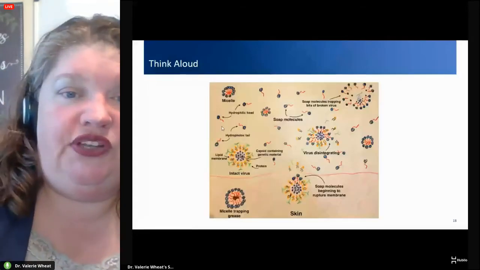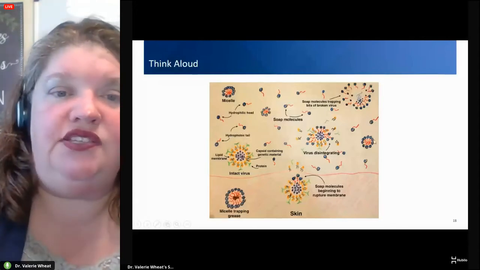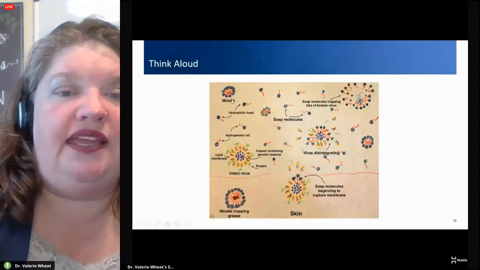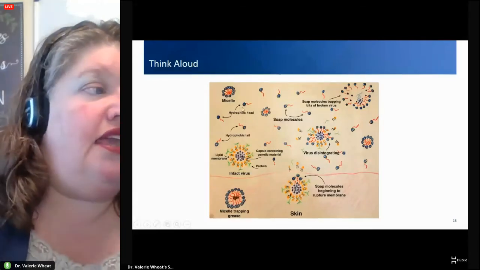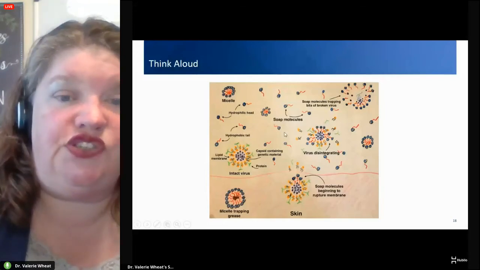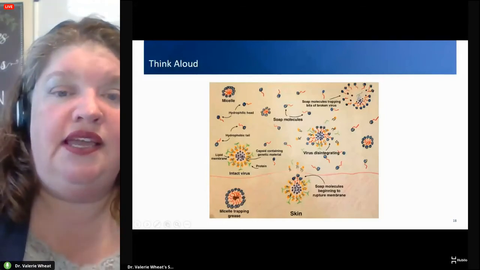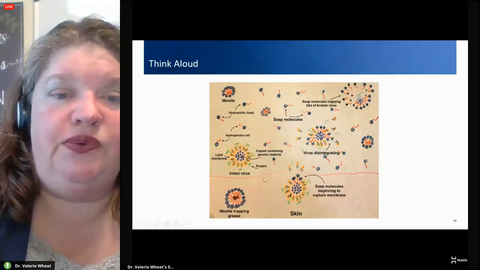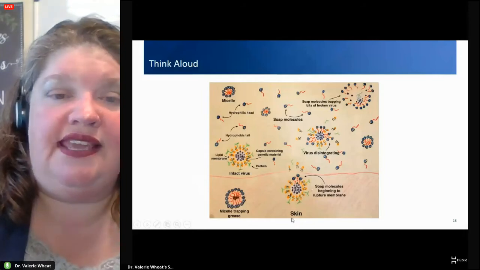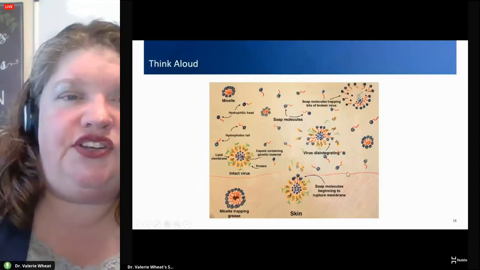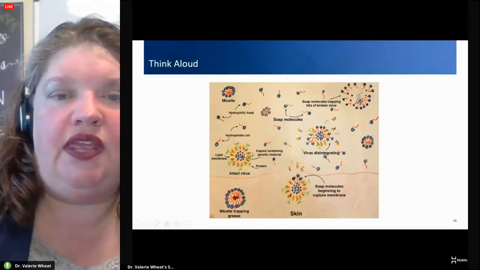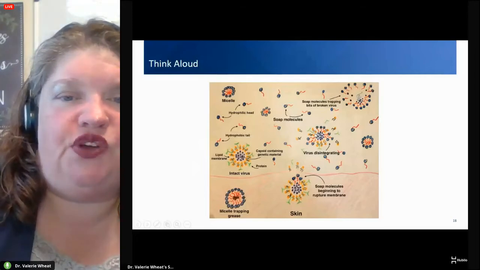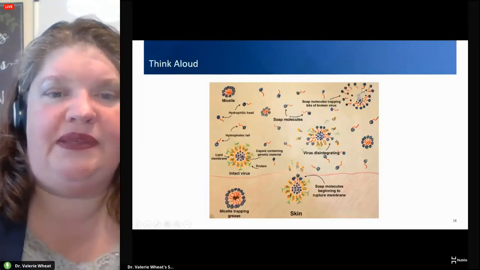So a lot of times we look at a figure from left to right or top to bottom. So I can see that there's some labels. They're talking about the head and the tail parts of these. The red and blue are soap molecules. But there's also a virus molecule. Here's a line, and this says skin. Is this supposed to be under the surface of the skin? And then as it goes over to the right-hand side, now this is back up at the top.